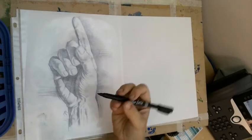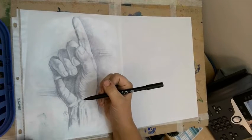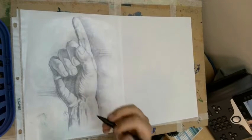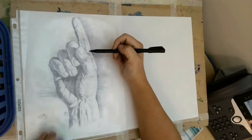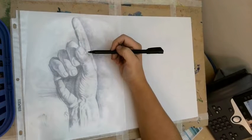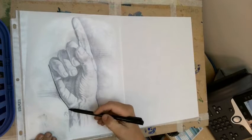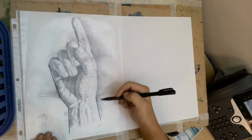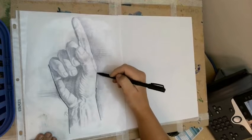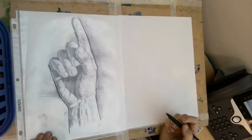Okay, so I'm going to simplify, simplify, simplify all of these drawing strategies. I hope you're finding a similar theme, that we start simple before we draw the detail. And anything that's a curve, I'm going to simplify to a straight line as well. So I'm going to outline this hand, not focusing on any detail, even this slight bend right here. I do not need that right now, okay? I just need simple, straight lines, okay?